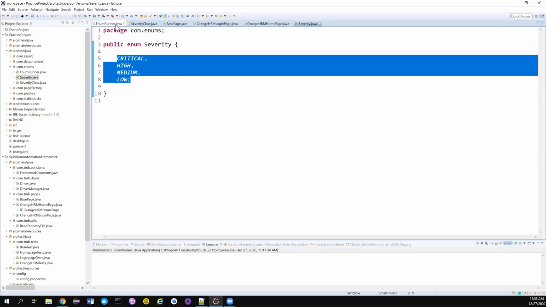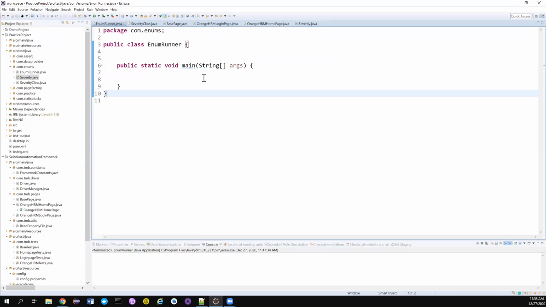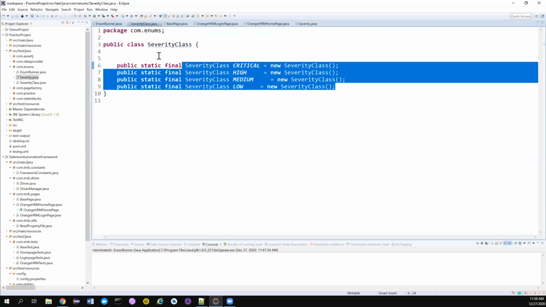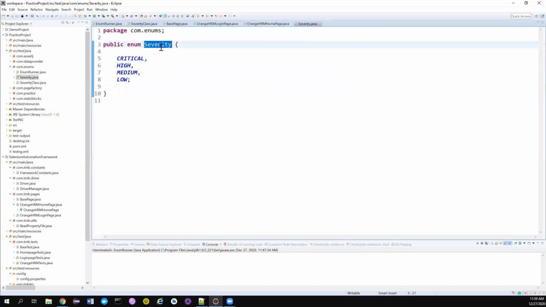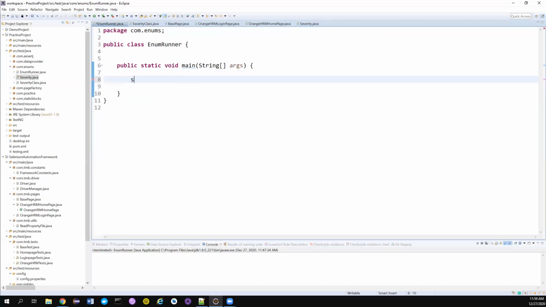Let's see how we can use this in our case. You told me a lot, but how can I use this? Let me go to the EnumRunner. I want to use this. How can I use this? Compare: this is a class and you have a static variable. How will you call this? You call it with the class name and the static variable name. That's how you call a normal static. Suppose I have a static string a equal to abcd. How will you call this from outside the class? If you want to call it from another place, Severity dot a, the same way. So here, this is the Severity and these are your constants. I'm going to call it with the help of Severity dot CRITICAL. So let me go here and try to print it.